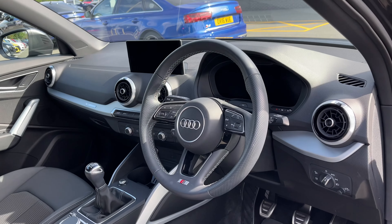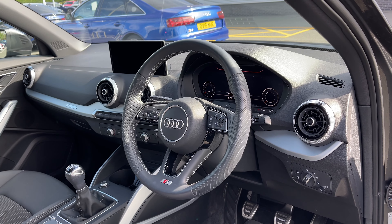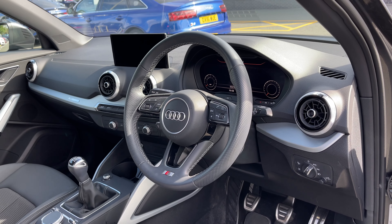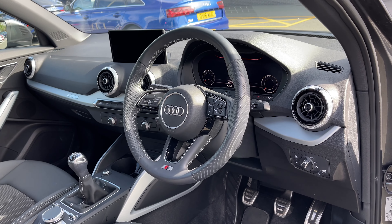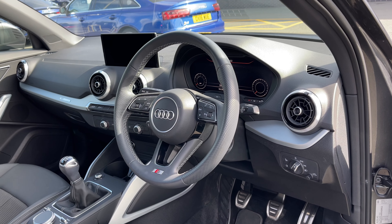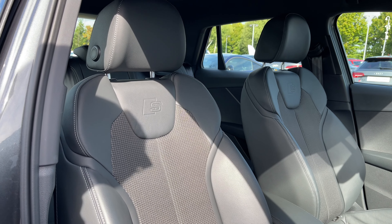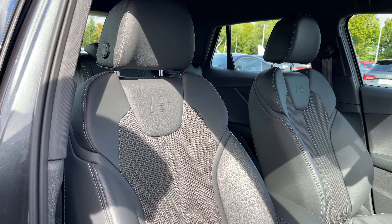The first thing you're greeted with is the full leather multi-function steering wheel. We have the Audi virtual cockpit display letting the driver easily customise what is shown on the screen. And to the centre of the car's dash we have the multimedia display screen which is easily controlled by the scroll dial and easy access menu button. The front seats do come finished in leather and cloth material with embossed S logos, and come with plenty of manual adjustment controls to really help you find that perfect driving position.